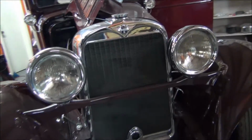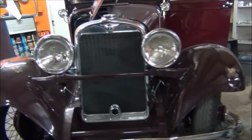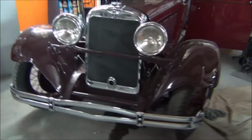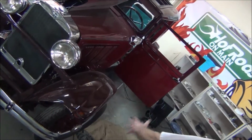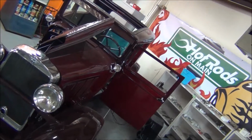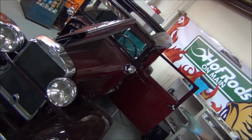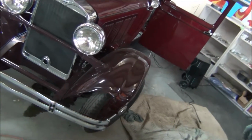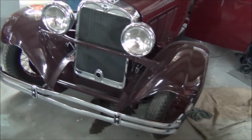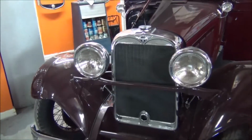So yeah, the dark red just pops on it. It looks beautiful. I love these old cars, man. And I guess the DB in the center cap, that would be for Dodge Brothers, right? Yep, absolutely. And in fact, you'll find on every nut and bolt on this thing, or every bolt head, you'll see a DB on it. Really? Yeah. How about that? So, wow. Yeah, Dodge Brothers are very proud of what they did. Detail, man. That's so cool, huh?